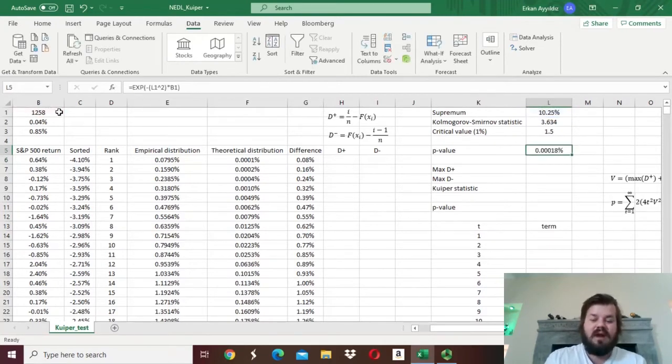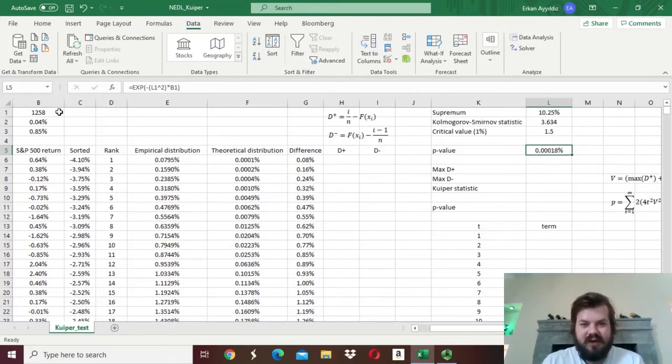I would have a p-value that's very close to zero. It means that the probability that the distribution of S&P 500 returns is indeed normal is negligible, close to zero. That means that the theoretical law of distribution is violated. The stock returns do not follow the normal distribution. So that's just the recap of what we would have done if we were to abide by the Kolmogorov-Smirnov test.